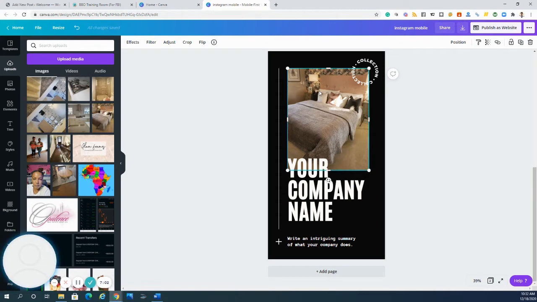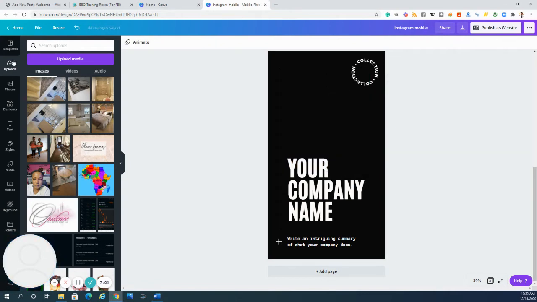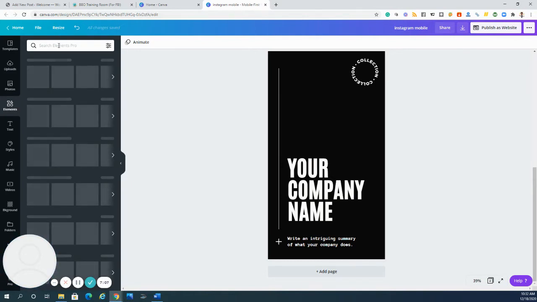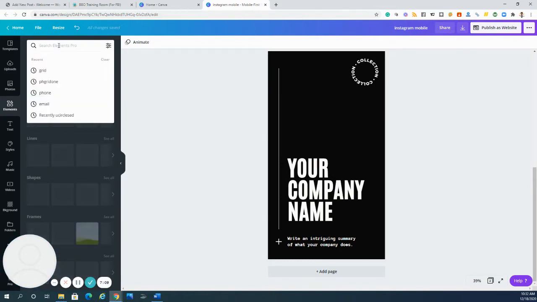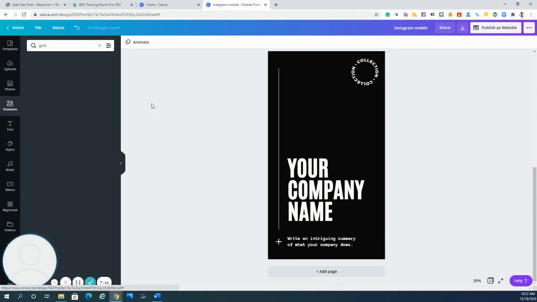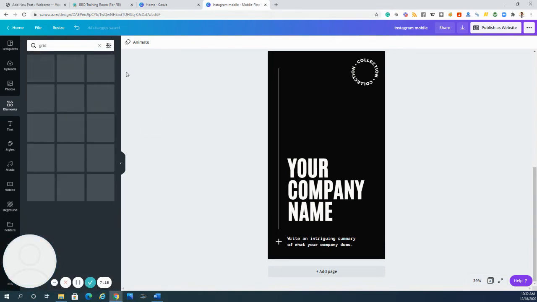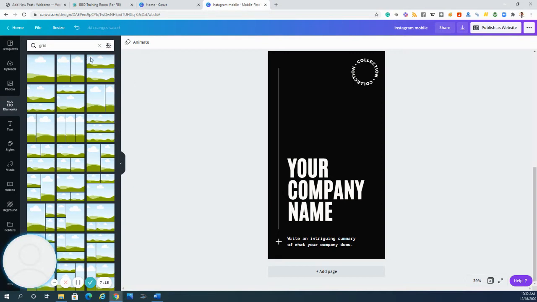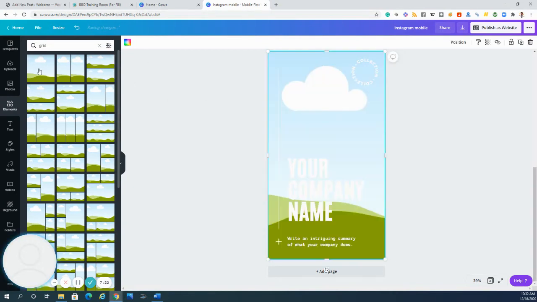So let's delete that altogether. And let's go over here to elements. And I'll just search for grid. And here are all the different grids, right? So you just click on that one and voila, you now have a grid.